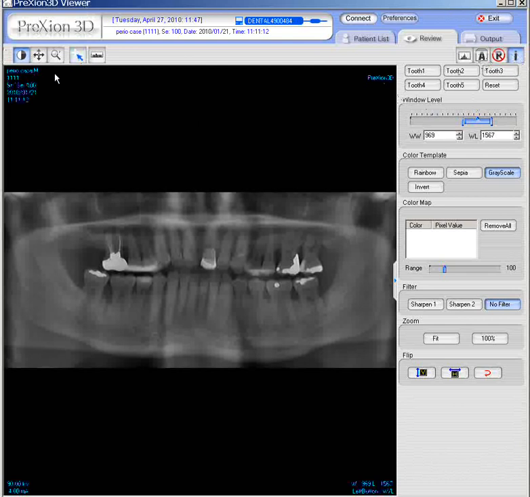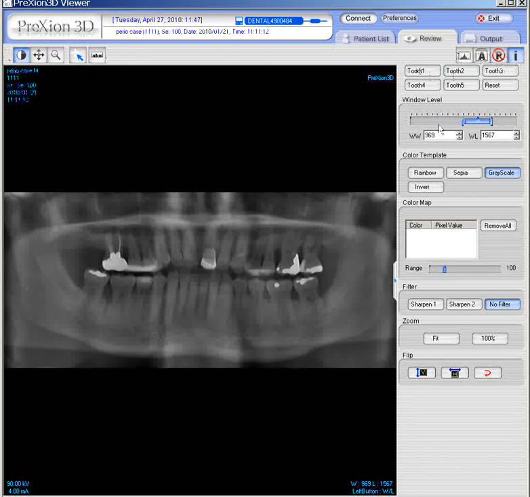Now, if one wishes to just remove the patient's name, you can click the letter P. Looks like a no parking sign, but it really means no patient. And here we just call this patient perio case M. We just uncheck that, and that is now removed, so we just have the information. Or in this case, we just want to leave the patient name on the screen.